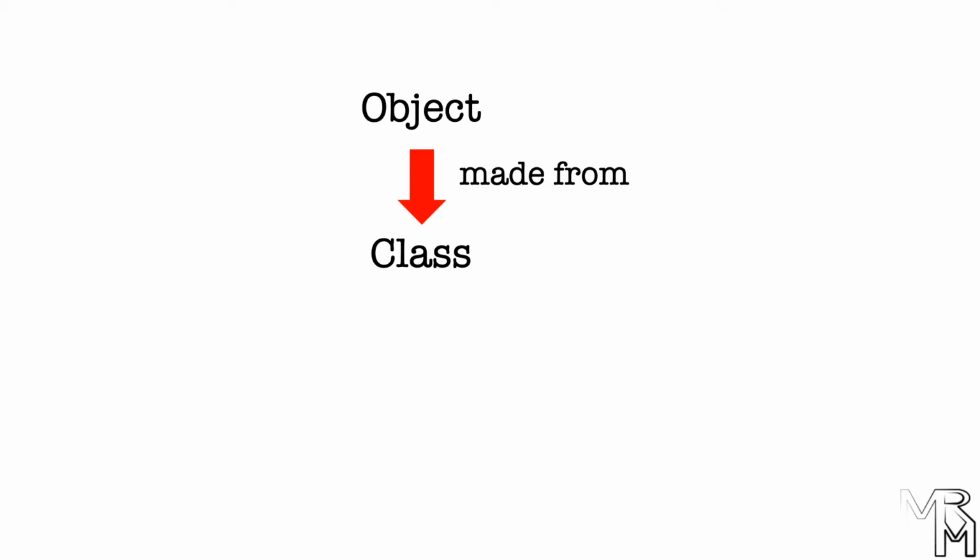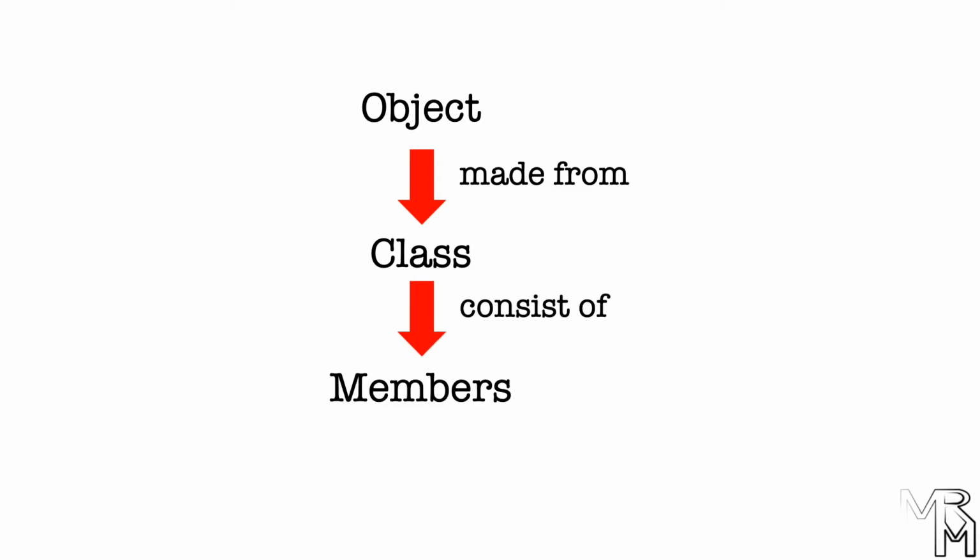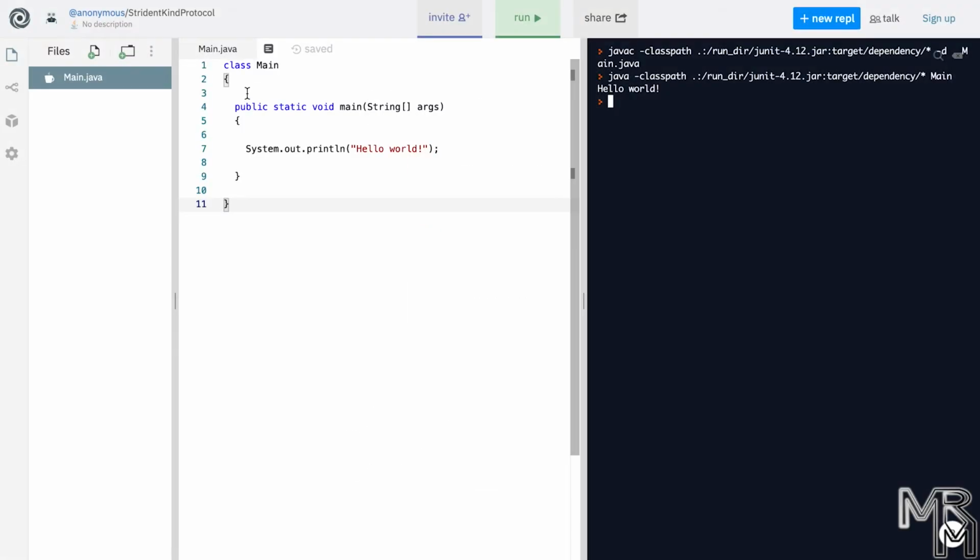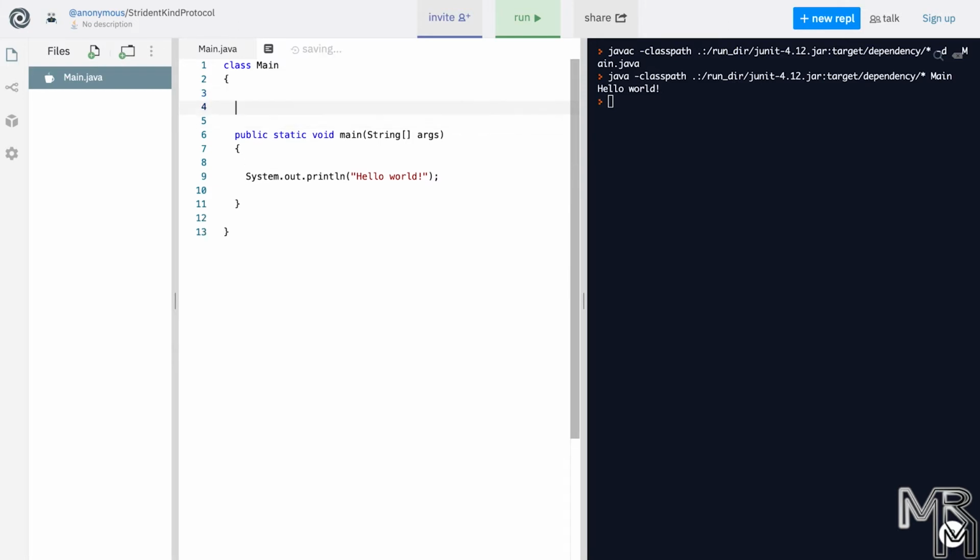A class is effectively a data container. A piece of data inside a class is a member of that class. There are two types of members: members that represent certain features or characteristics of the class, and members that represent behavior of the class. To make it simpler, classes can contain variables and methods. Our Main class doesn't have any variables at the moment, so let's add one. To add a variable to a class, we need to declare the variable in the body of the class.